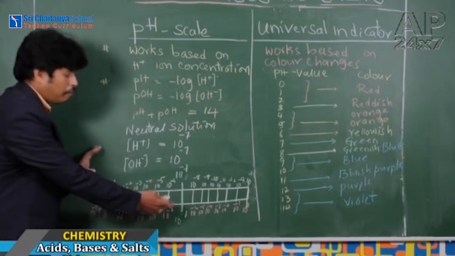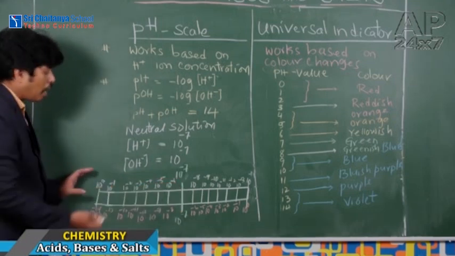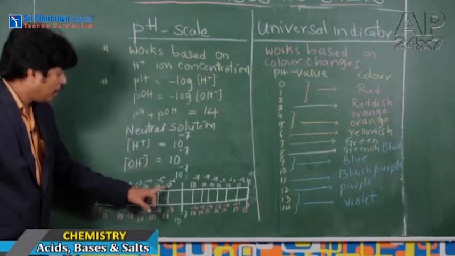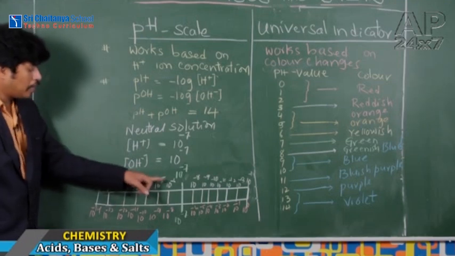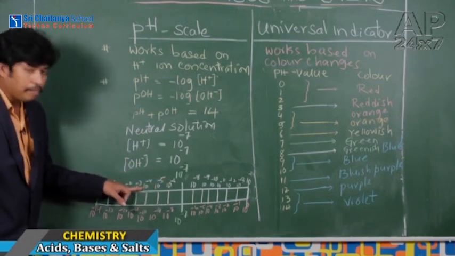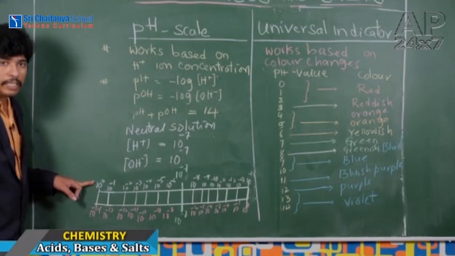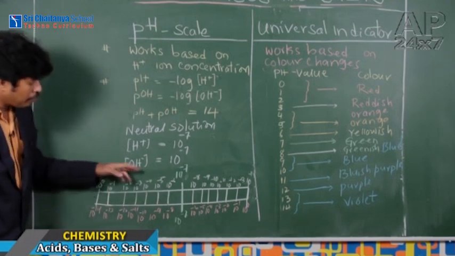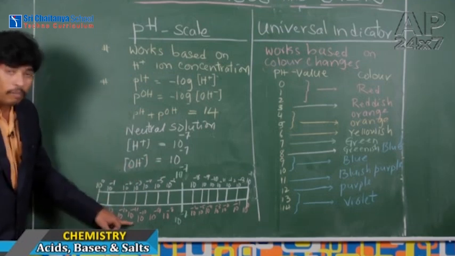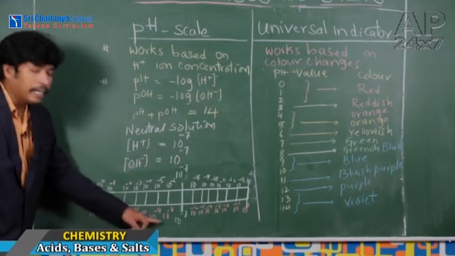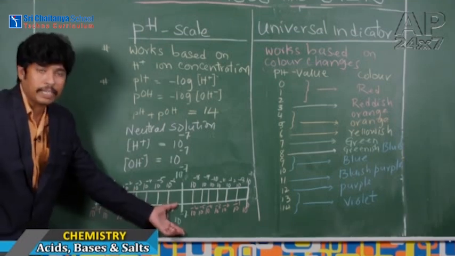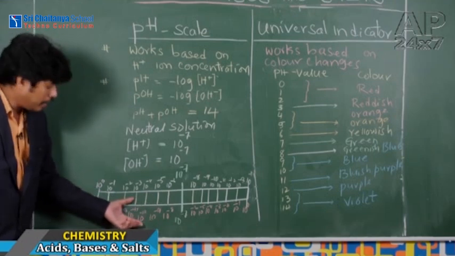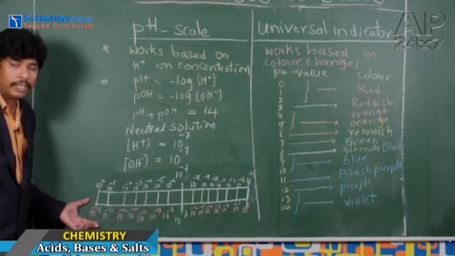Now let us see, if I move from right to left, how the concentration of H plus ions will vary. It is 10 power minus 7 in the neutral, and it keeps on increasing like 10 power minus 6, 10 power minus 5, minus 4, like that it reaches 0. That is the increase in the H plus ion concentration in acidic solution. At the same time, with increase in the H plus ion concentration, the OH minus ion concentration also decreases. Here 10 power minus 7 is in the neutral solution, and it decreases to 10 power minus 8, minus 9, minus 10, up to 10 power minus 14.